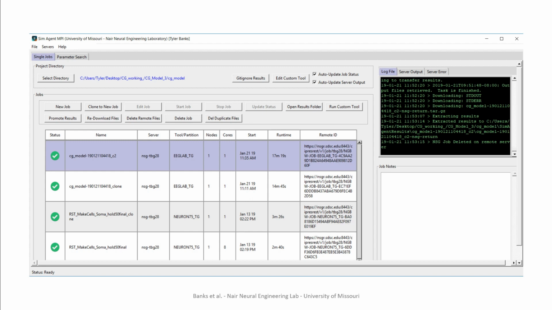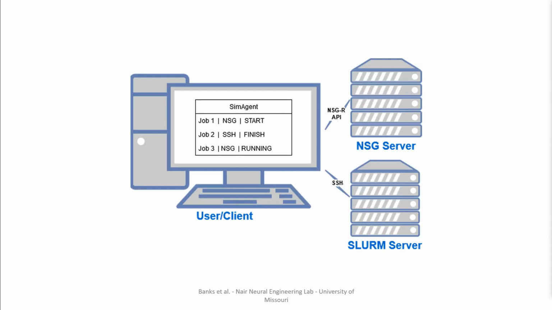SimAgent will help you reduce the amount of time required to submit simulation jobs. The user simply specifies the local directory on their desktop containing their simulation code and essentially clicks Start. That is, they must only work from their desktop. Using the point-and-click interface, users can submit their code to NSG, and for those of you who'd like to know, this happens internally using REST calls.